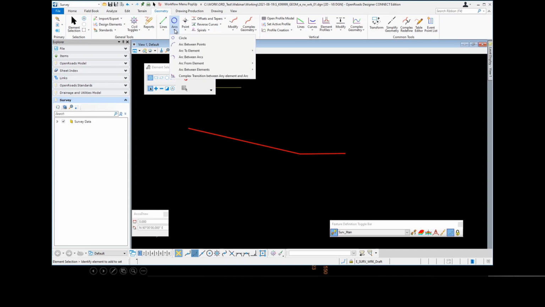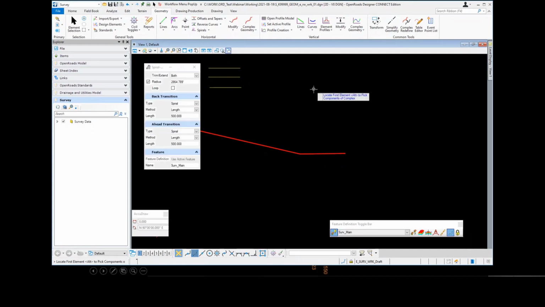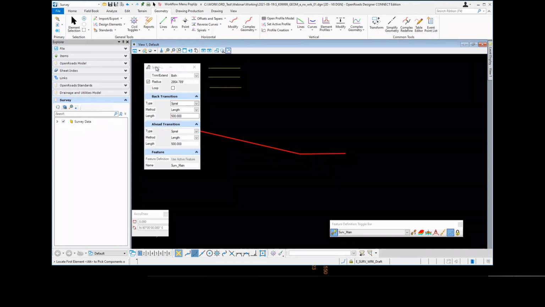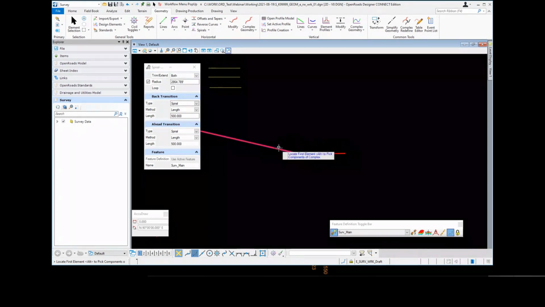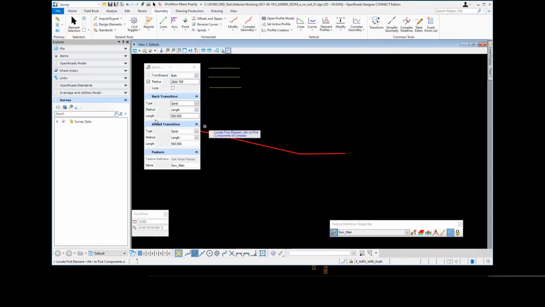So we're going to say arc between elements. And we have a spiral arc spiral per our records. So my recommendation is to fill out the boxes before you pick the elements.